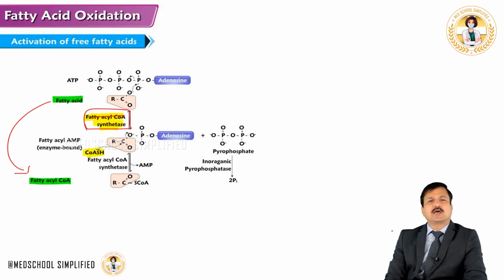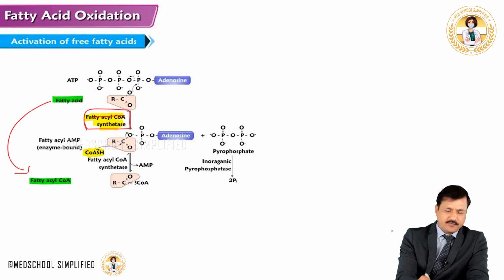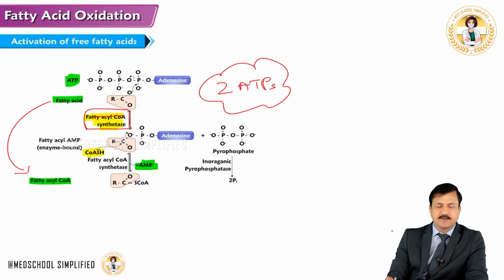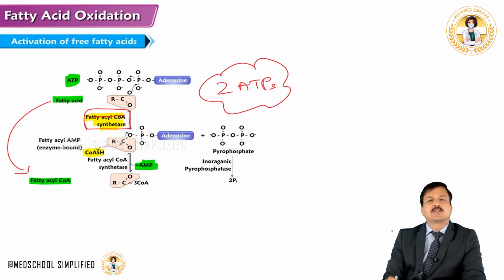In order to activate a fatty acid into fatty acyl-CoA, there is a consumption of ATP which is converted into AMP. So conversion of ATP into AMP is equivalent to consuming 2 ATP molecules. That's why for activation of a fatty acid, we need to consider there are 2 ATPs being consumed. So this information is necessary for us to calculate the net number of ATPs that will come from oxidation of fatty acids. Later, we are going to use that information. Make sure you remember that.